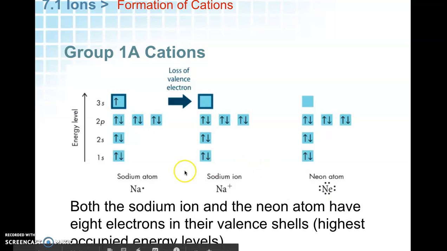We can also see it with an orbital diagram. Here's the 3s orbital, right? That 1 electron loses, it becomes empty, and it looks like this, which is just like neon. So it takes the noble gas configuration or orbital diagram of neon, and in doing so, looks the same, but it has a positive charge because it will have 1 more proton than it does electrons.